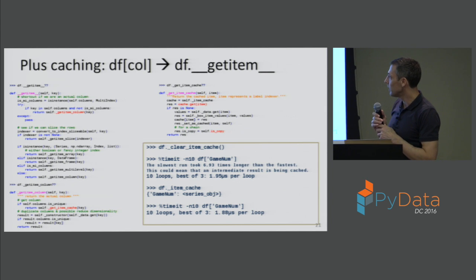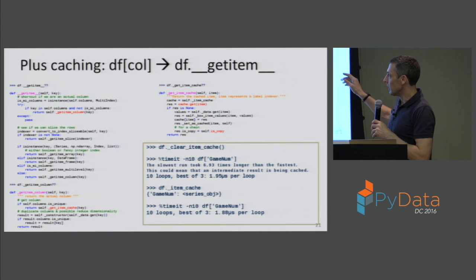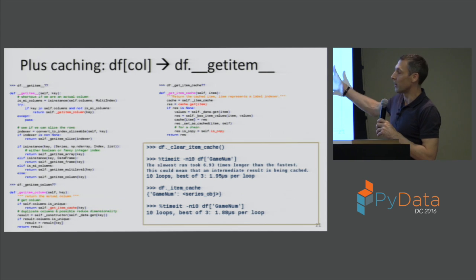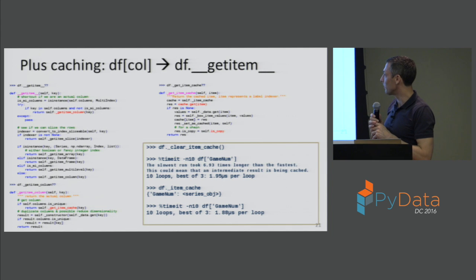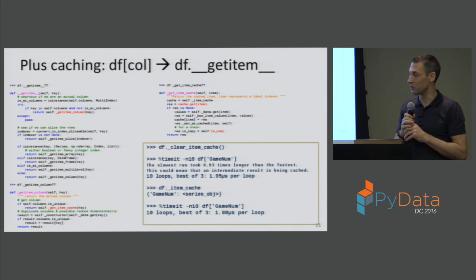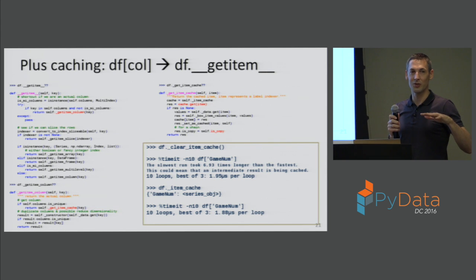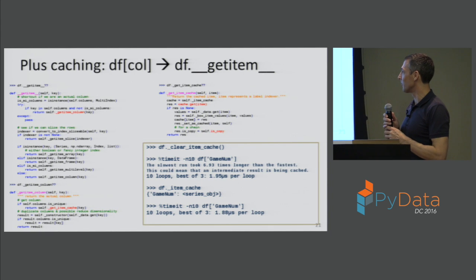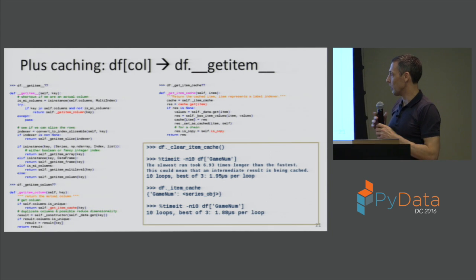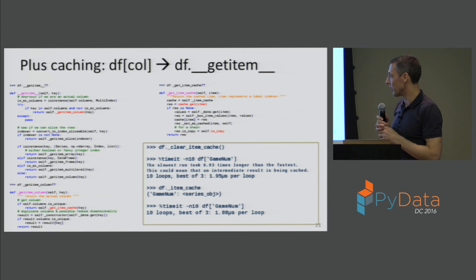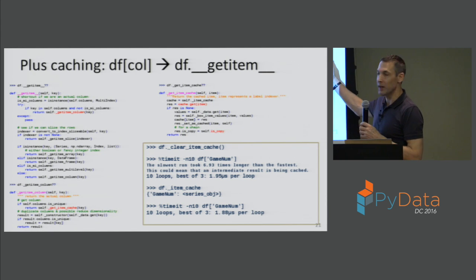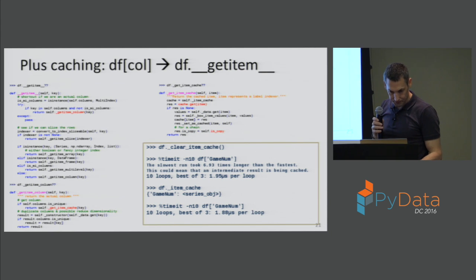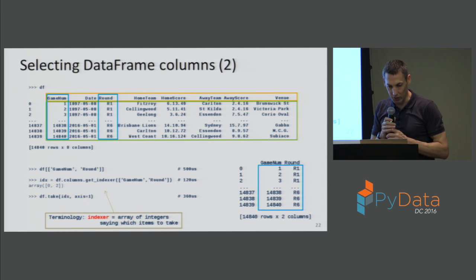And we can see how this works if we time just getting a series from our data frame. The timeit function in IPython realizes that the first run is relatively slow and subsequent runs are much quicker, and so it says it suspects that some caching is going on. And we can look at the cache and see what's in there. If we run this again, we don't get that warning because it's already cached.